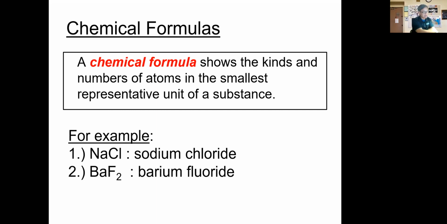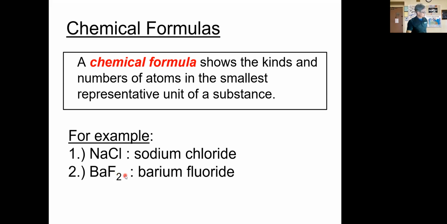They have this repeating unit right here, sodium ions and chloride. So we refer to that as the formula for sodium chloride for that particular ionic compound. Okay. For this particular compound that we call barium fluoride, what's being repeated here? The repeating unit here is going to be the barium ion with two fluoride ions.